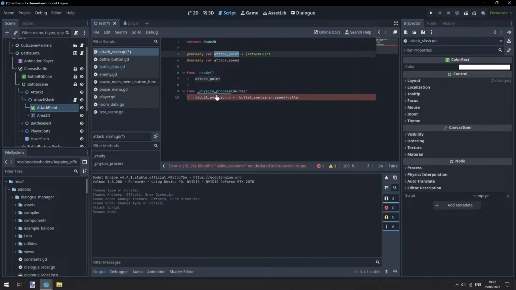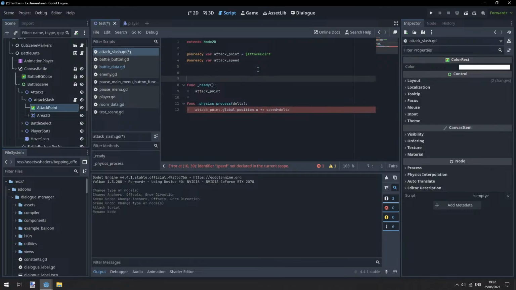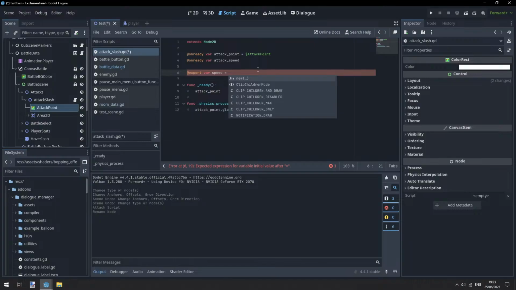Attack point dot global position x. Yeah, I guess x is fine, and then it would equal speed times delta. Now speed isn't defined, so we gotta define speed here. Export var speed equals 10. I think that's gonna move awfully slow.